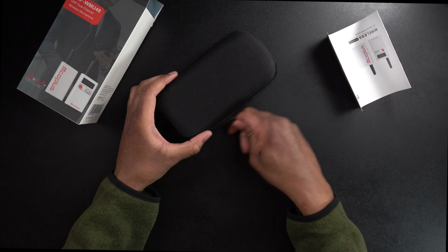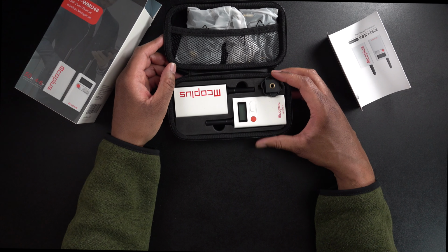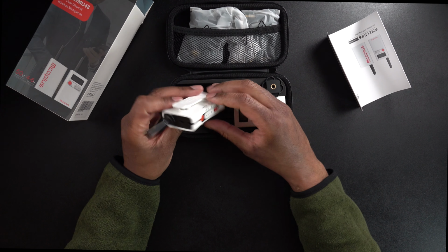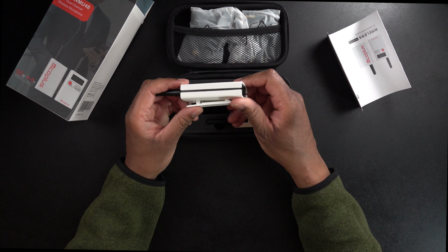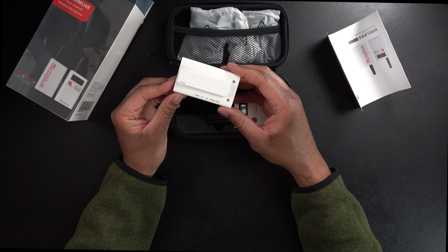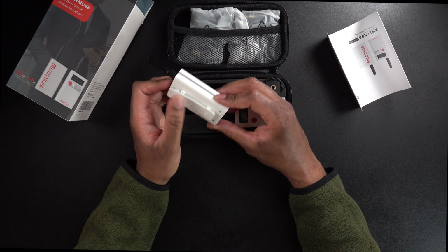And there we go. Those are the microphones. Pretty cool looking. They're white, so they're easy to find if you ever lose them in a camera bag or something. They're not too big. I was expecting these to be a little bit bigger. They're not that big, which I actually like a lot, because the last thing we need is more bulk in our life for most of us.